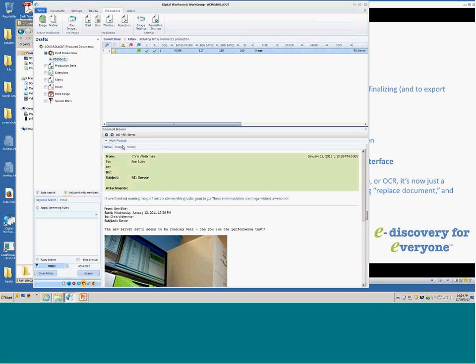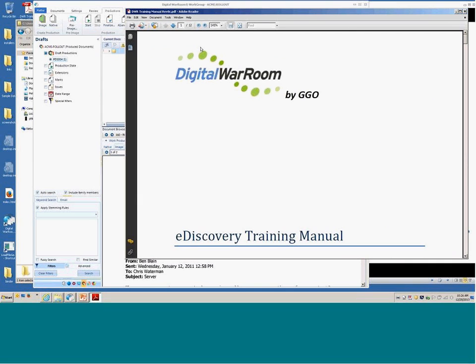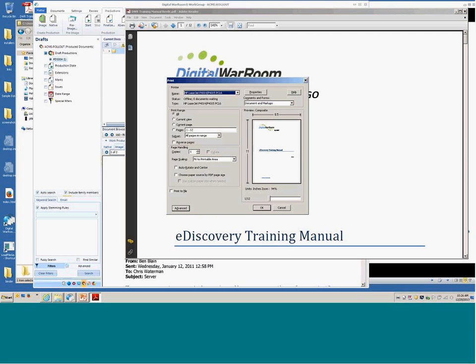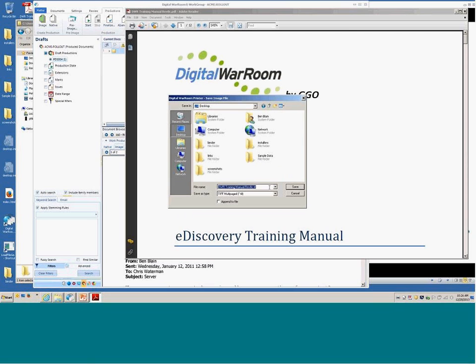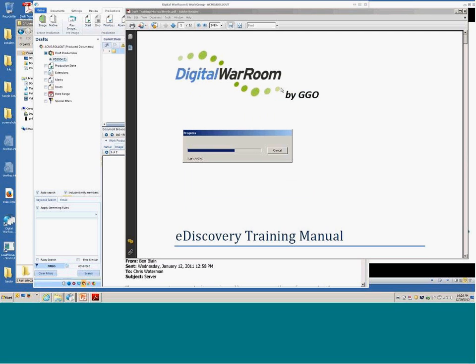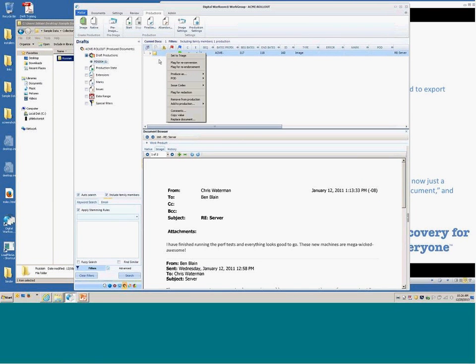This file, we see that like this. And then I've just pulled up a file I have here on my desktop, and we'll use this as the replacement image. Section to replace document.